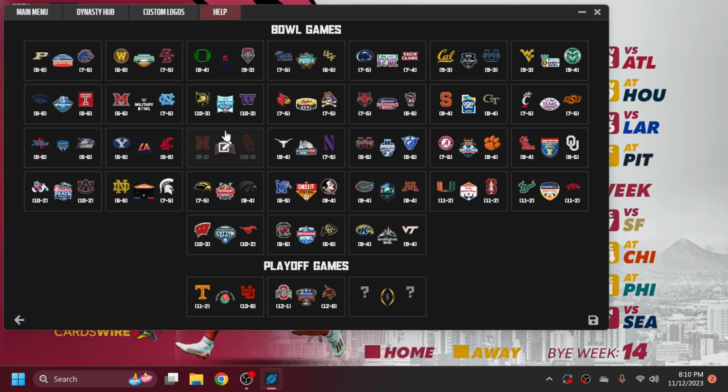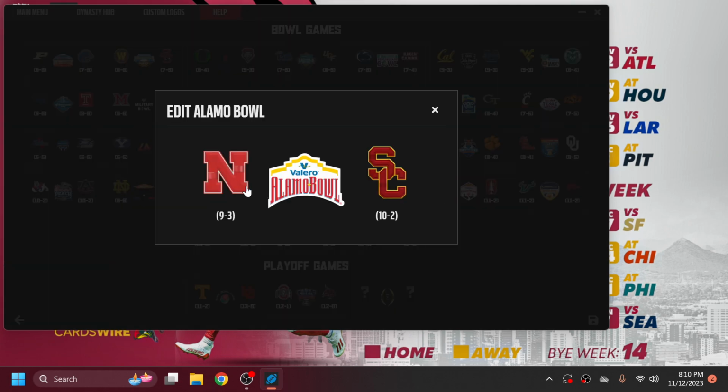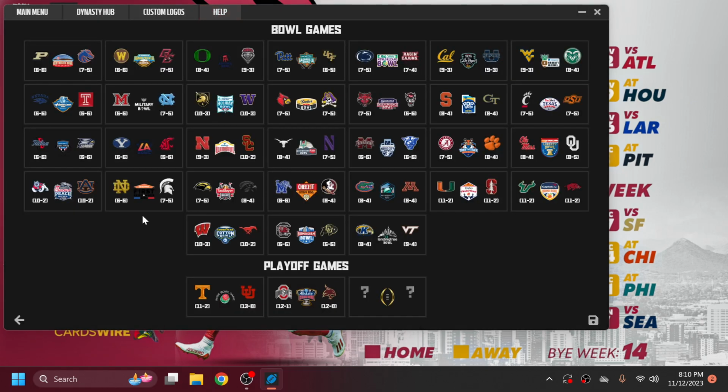So USC, since they got beat, they're kind of on the outside looking in. But that's still a good matchup. That's still a really solid matchup going against Nebraska in the Alamo Bowl. Like, that's nothing. They're a top tier Big 12 team in that regard. And Nebraska, somewhat kind of in that neighborhood of Texas, close to Texas, if you will. So that's okay. I think that's looking good there.